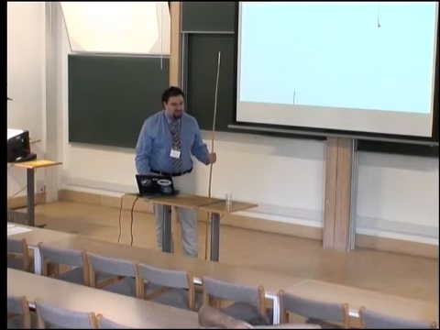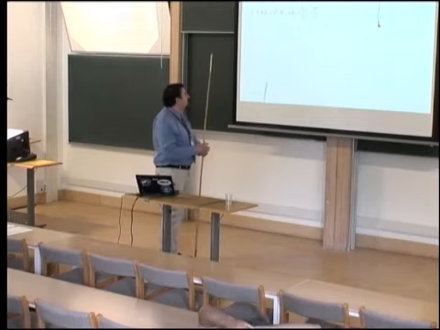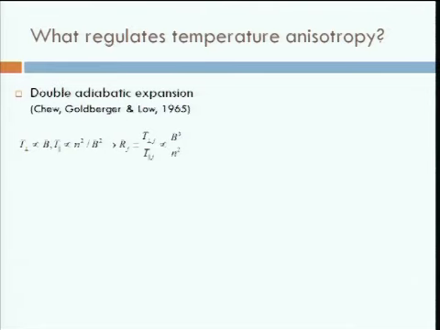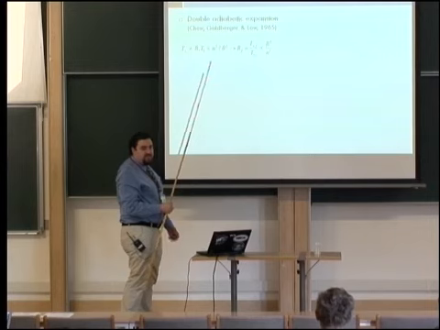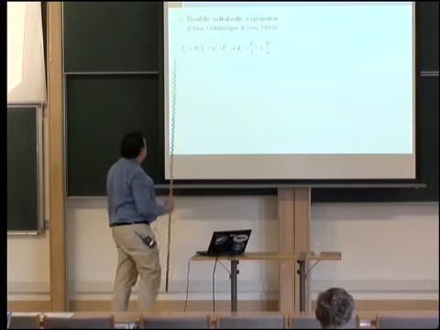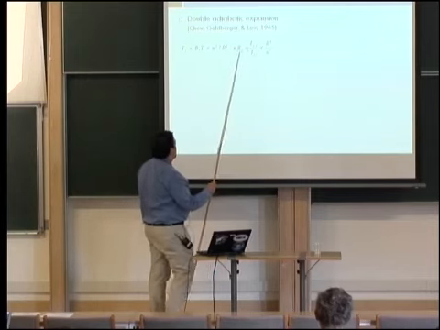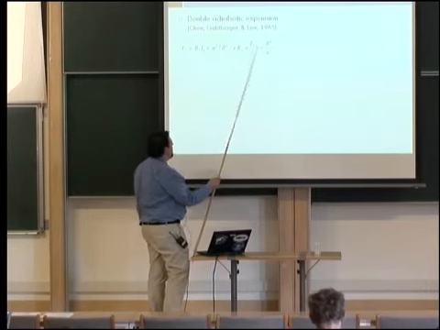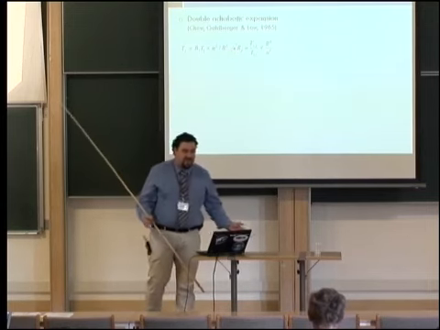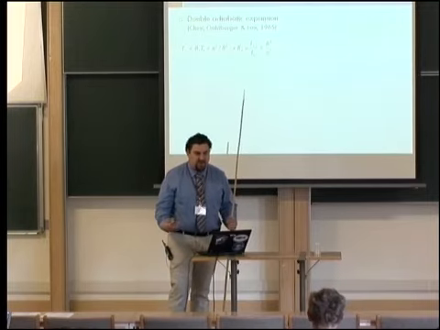Let me now move on to that second panel that Stuart pointed to and talk about proton temperature anisotropy. So what regulates temperature anisotropy in the solar wind? First order, we've got double adiabatic expansion. So for an adiabatic transformation, T-perp will vary proportionally to B, and T-parallel will vary as n squared over B squared. So when we talk about our anisotropy, T-perp over T-parallel, you might, to first order, expect it to just respond as B cubed over n squared to a sudden adiabatic transformation.